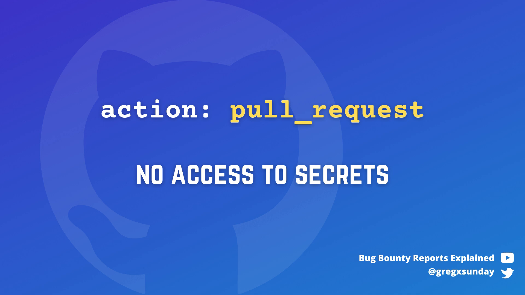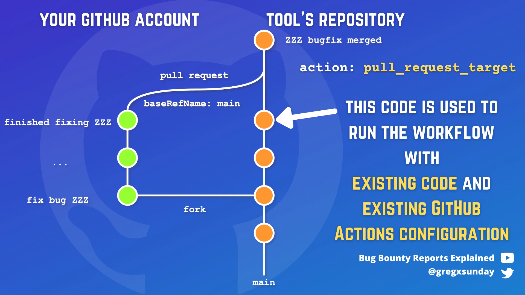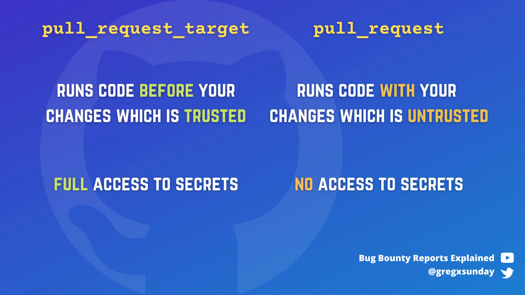Without the GitHub API token with write access, the workflow will not be able to, for example, add a label to the pull request. That's why there is another type of action triggered after a pull request: pull request target. The difference is that this action doesn't run your code — it runs the code from the branch to which you want to merge, the code just before your changes. It's usually used to add labels or comments to pull requests. Because that code was created by someone with write access to the repo, it is trusted and secure. That's why this type of workflow has access to secrets from the GitHub repo.